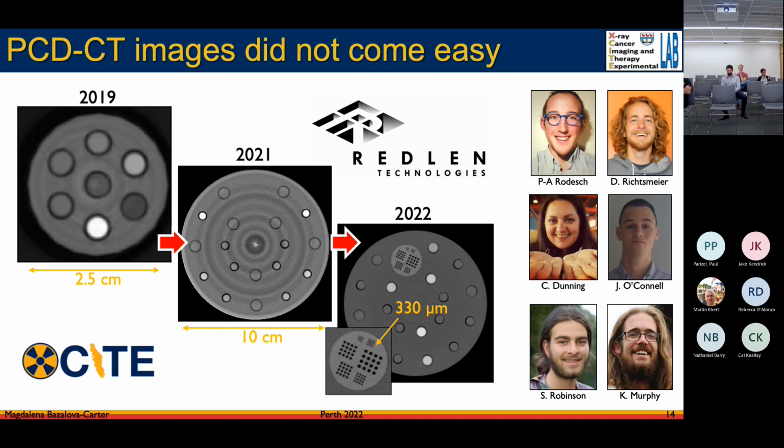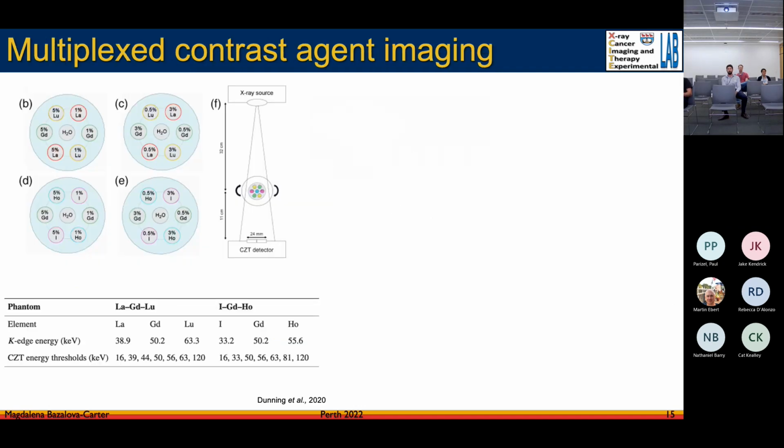And of course, I really didn't do any of this work. It was all my trainees that are shown in this photograph, and other people as well, but mainly these guys. They range from postdocs to graduate students to undergraduate students. So this was the evolution of our system, and I'll be showing some images that don't look as great. So please bear with me because they come maybe from 2019, 2020. But hopefully at the end, you'll be convinced that our images look pretty decent.